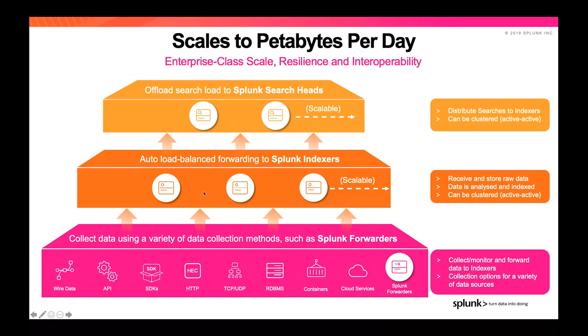We use technologies called MapReduce, and we use Bloom filter as well. So I encourage you to look it up, right? So Bloom filter and MapReduce. Okay, so it's a good way to make sure that we balance the load between all the indexers. So you can cluster indexers together, okay? And the advantage of doing so is basically to replicate the data, okay? So you can actually replicate the data.